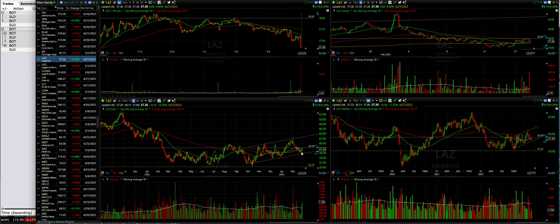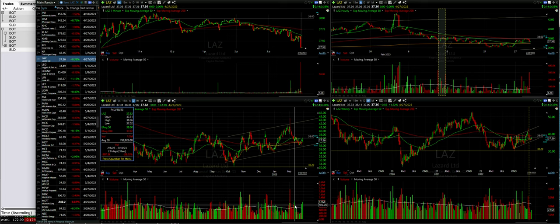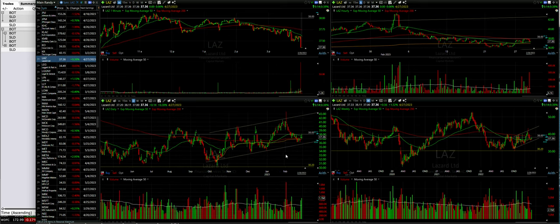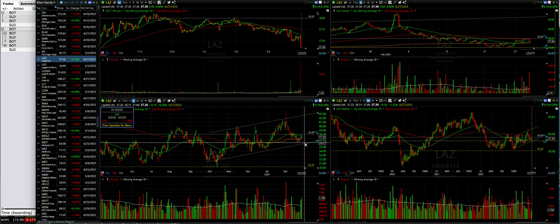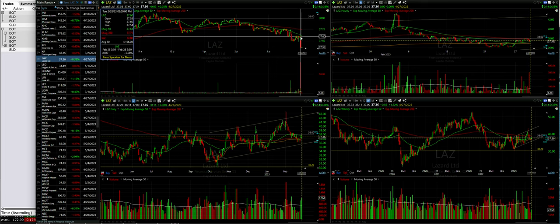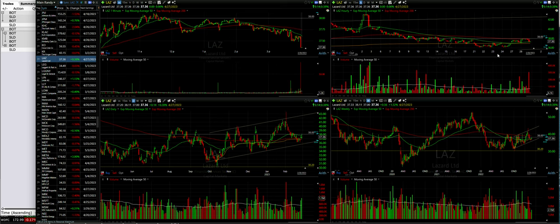On the daily chart, it's making higher highs and higher lows. It recently made a higher high, and now it's made a higher low. The volume looks pretty good — although there was fairly strong selling pressure, that subsided about 18 days ago. The buyers appear to be trying to take over. It found support just above the trend line drawn several weeks back. We sold the $36 strike price, so if it comes down to this trend line, that $36 strike price is right at the bottom of this upward sloping trading channel. You can see why it got filled — on the minute chart, right at the end of the day, it had a big drop from $37.60 down to $37.34.